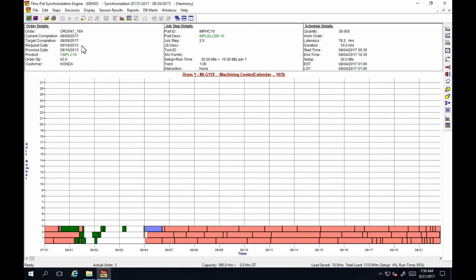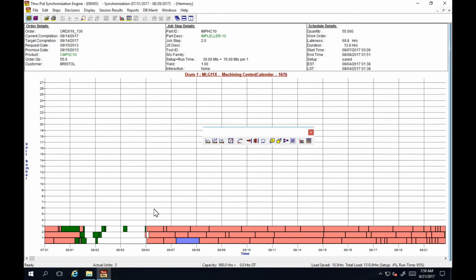Throughout the entire Thru-Put system, detailed pegging information is available. This tells planners exactly where each job is going and can help them make decisions in the schedule. At this point, planners are required to make decisions to create a feasible schedule. In case you're wondering, this white space early in the schedule was intentionally left blank to illustrate the fact that Thru-Put understands the link between predecessor and successor on the shop floor.